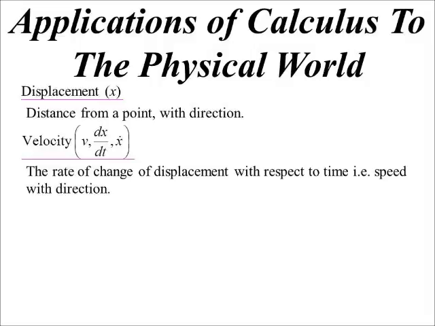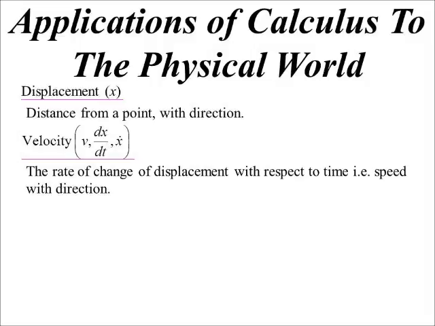So velocity, symbolised V for velocity, that's a logical one. But also it's the rate of change of displacement with respect to time. So we could call it dx/dt. Now when we're using calculus to talk about motion, there is another notation for the derivative. But it's simply one dot over the top. But we only ever usually use that notation when we're talking about motion, not when, derivatives in general. So it's the rate of change of displacement with respect to time. So it's speed, but with direction.